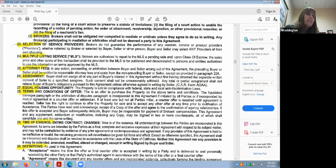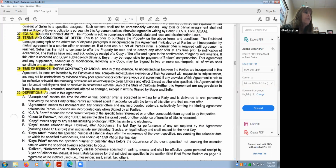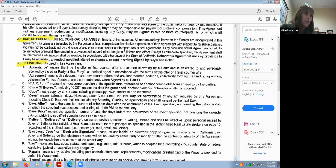Number 29, time is of the essence. Again, this is important. You want to do everything you do in a timely manner. If you write an offer, here's another example, and you put in there you want an answer within 24 hours, and the listing agent contacts you and says, we're going to need 2 more days, my seller's not ready, you want to do an extension of your time agreement. There is a form, and I think Fred is doing that class, or Karen, that you will use to extend your time frame, so your offer does not expire. You want to keep everything within the time frame so your clients never lose the opportunity to purchase something because their time's expired.